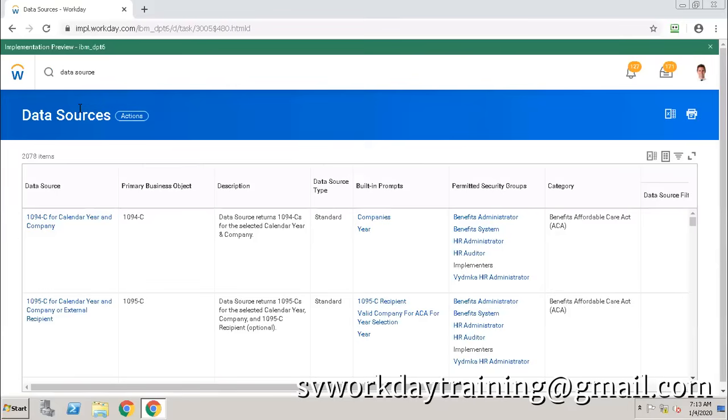So reports have two kinds of things. A report which uses a direct field given by Workday, or else there may be a scenario where you have to create a calculated field. So let me give you a simple example so that you get confidence. Let's say your organization says I want all the employees' information along with their dependents, but I want only male dependents to be part of that report.